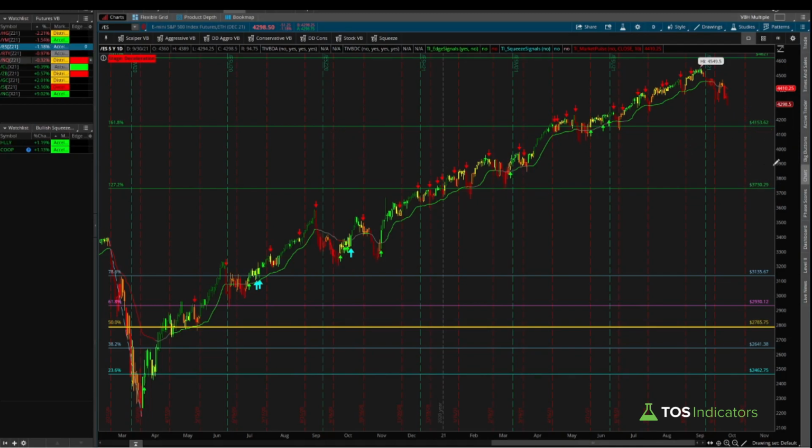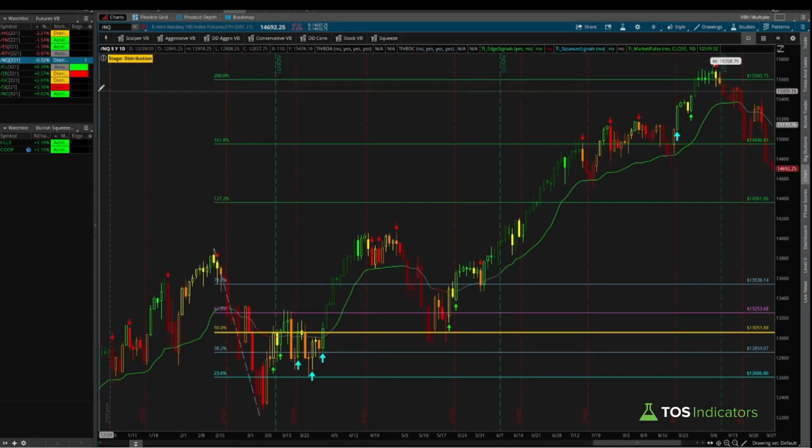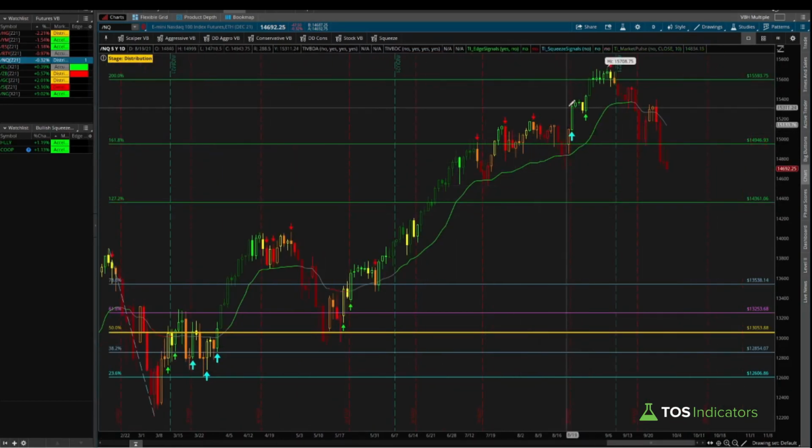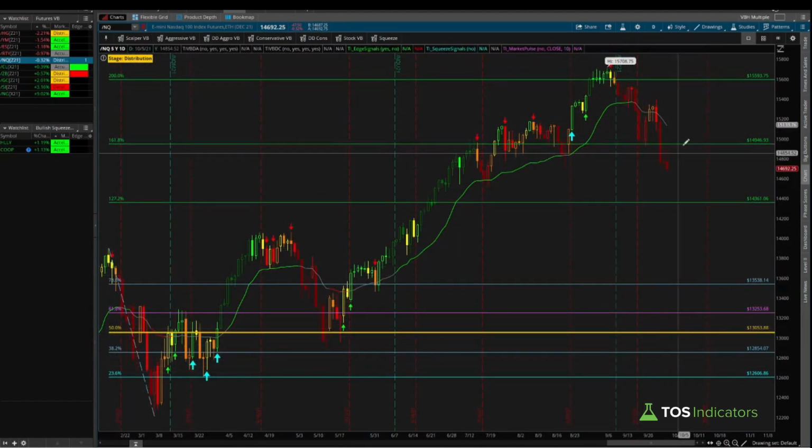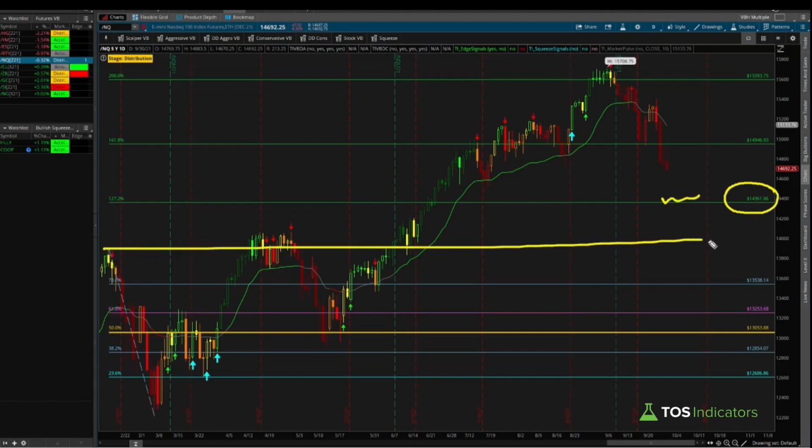If we switch over to the Nasdaq, the Nasdaq for the most part recently has been the stronger market. We now tagged the 200% of the most recent swing high to swing low. We crossed the 1618 two days ago, and now it looks like we're making our way back down to that 1272 at 14361.06. Same concept as the S&P, see if that holds. Otherwise, that 100% extension near that 14,000 mark is our next potential downside target.